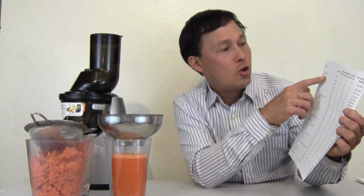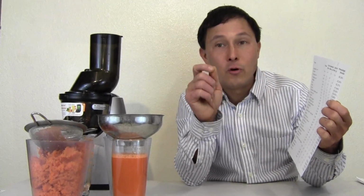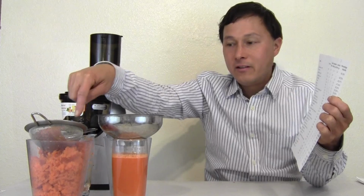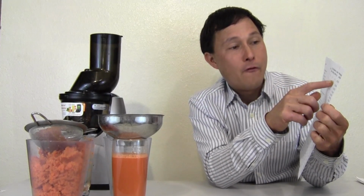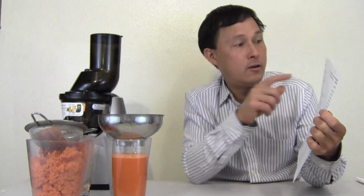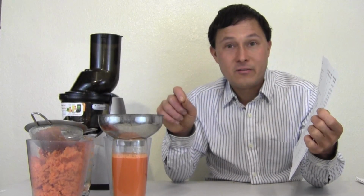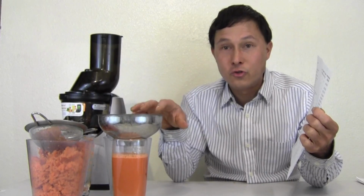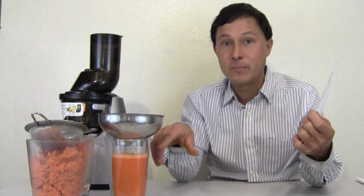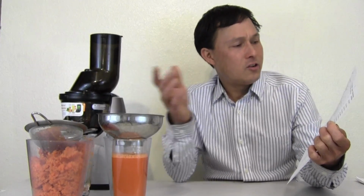So, for example, kohlrabi in one cup has 4.9 grams of total fiber. And of that, 1.5 is insoluble. That's like this side, right? The hard fiber. And 3.4 grams is soluble fiber. So, in the kohlrabi, there's actually more soluble fiber, right? So you're going to get more of the fiber if you juice the kohlrabi because it's soluble, it's in there. And yeah, maybe it's not 100% of all the soluble fiber because some may still be on this side that didn't get extracted. But let's go down to the carrots.